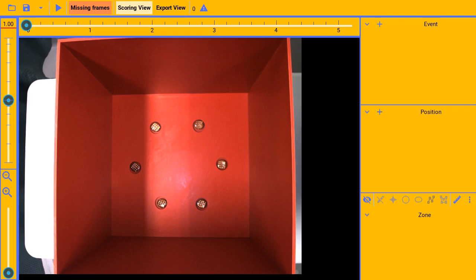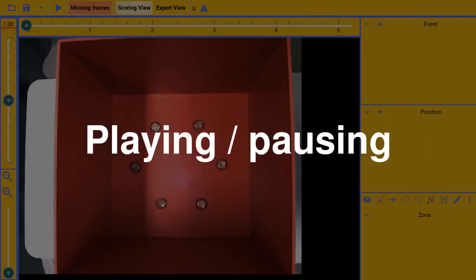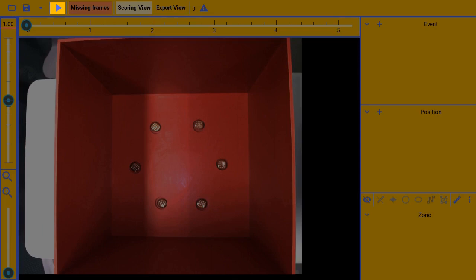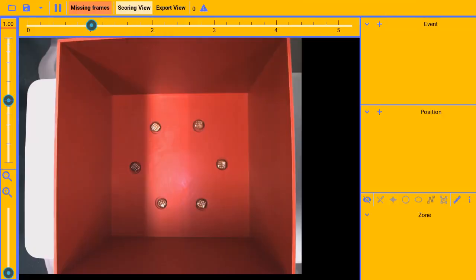Once a video file is open, you can play or control the player using the mouse or the keyboard. To play the currently open video, press the play button. Or press again to toggle between paused and playing. The space bar key can also be used to toggle between playing and paused.